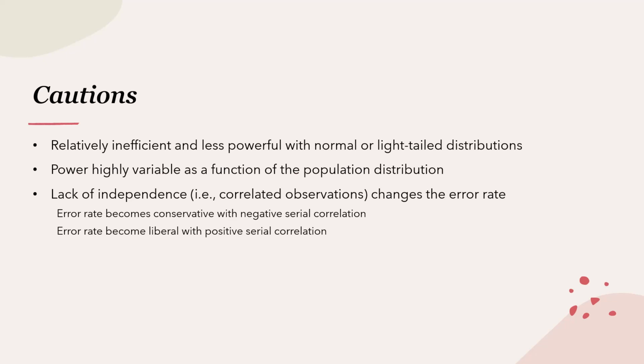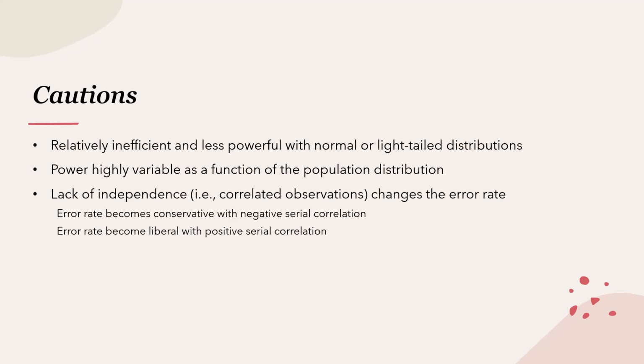It's going to be much more likely if we have serial correlation that it is positive. That is, when we make our second observation, it is somehow correlated to the first observation because we're not being careful about making independent observations. For example, if we were to make observations of individuals where it becomes more likely that the next individual is somehow related or knows the first individual, you could expect to see a positive serial correlation. And in that case, the error rate becomes what we call liberal. That means that we exceed the nominal type 1 error rate.